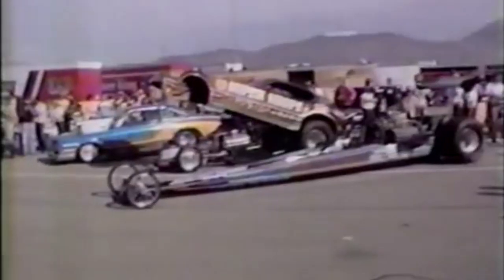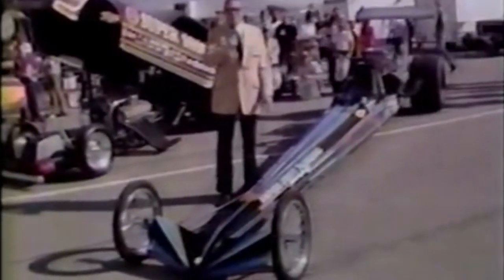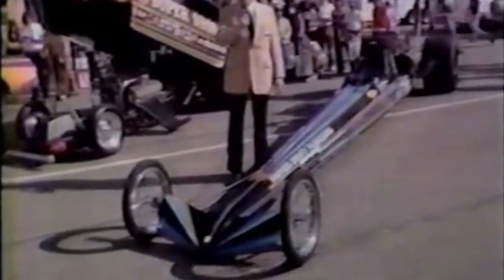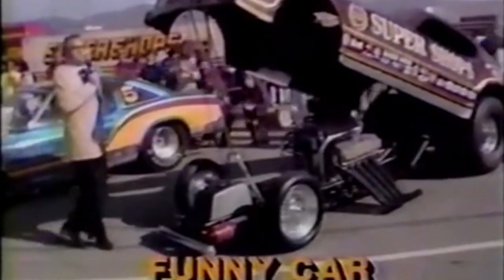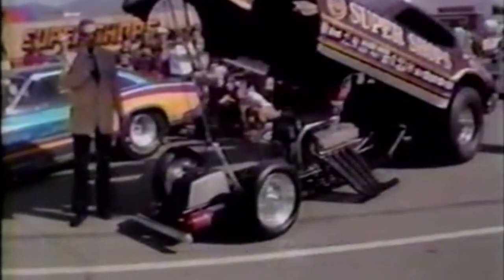Of the many categories and classes in drag racing, there are three that command the most interest. Top fuel — the most exotic of the dragsters, alcohol burning, supercharged, 2,200 horsepower, down the quarter mile in faster than six seconds, topping out at 250 miles an hour. Next in line is the funny car, perhaps the most dangerous of all forms of drag racing, where the driver sits inside a plastic body with the engine in front of him. Closest to what one might find in the family garage is the pro stocker — surprisingly the most expensive of all three. Some of these cost as much as $60,000 to field, the cheapest one $40,000.